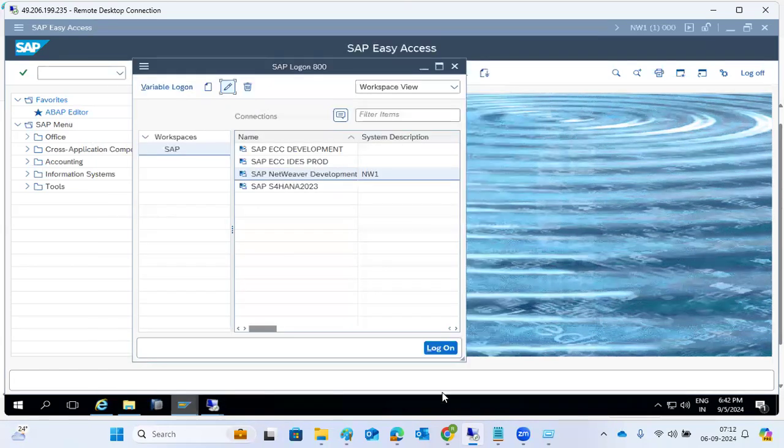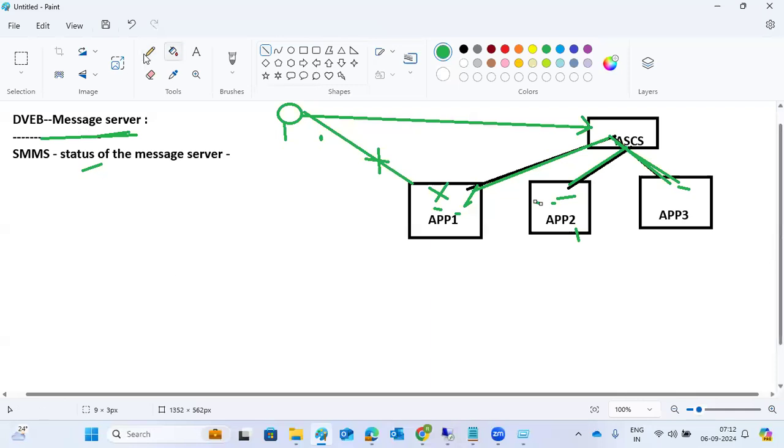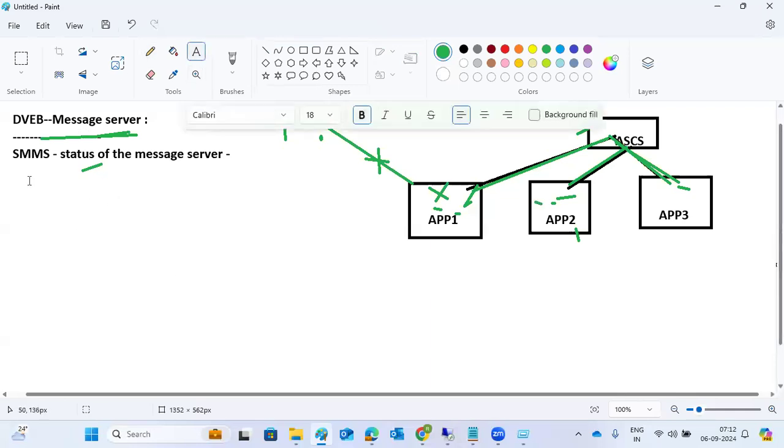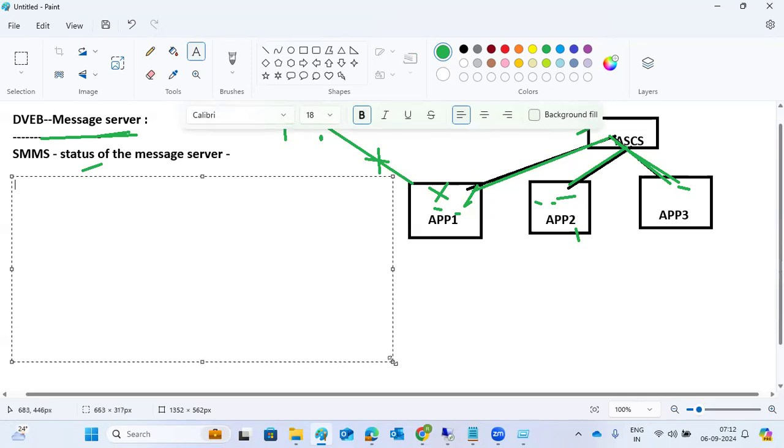This message server works based upon the logon groups which you have configured in the SMLG transaction code. SMLG is the logon groups configuration.